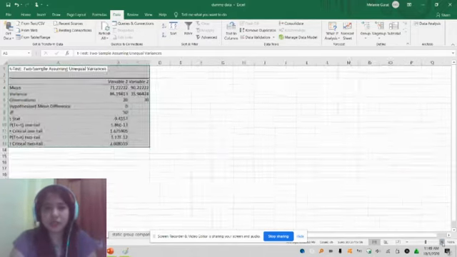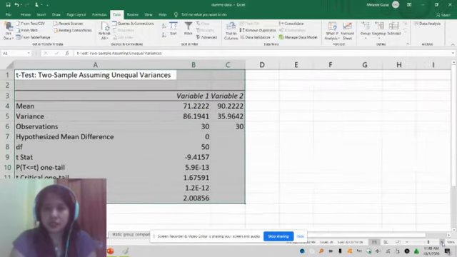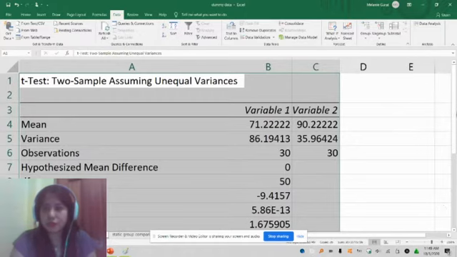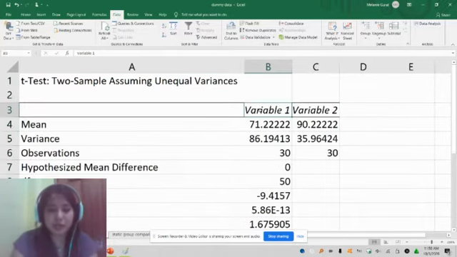So let's make this visible. Okay, so this is the result of the two-sample test. You are provided, so you can already change the label here.